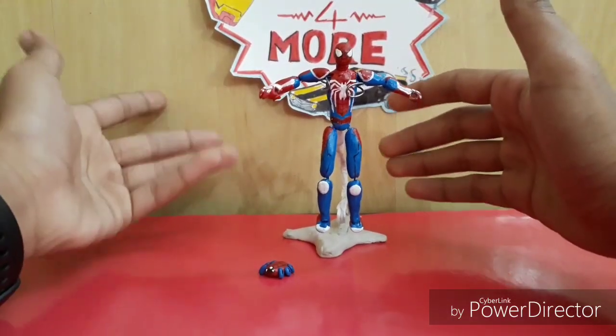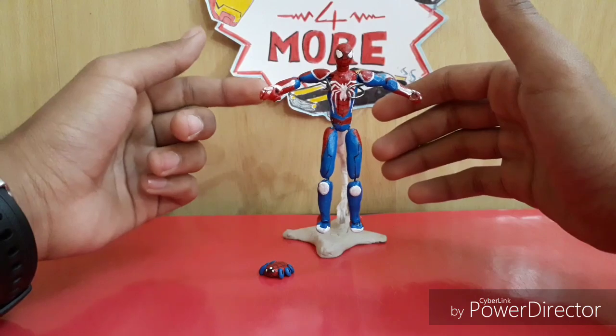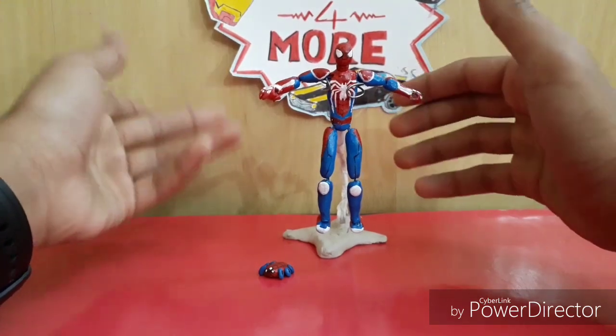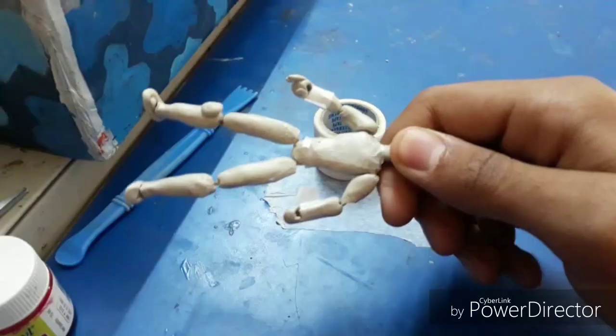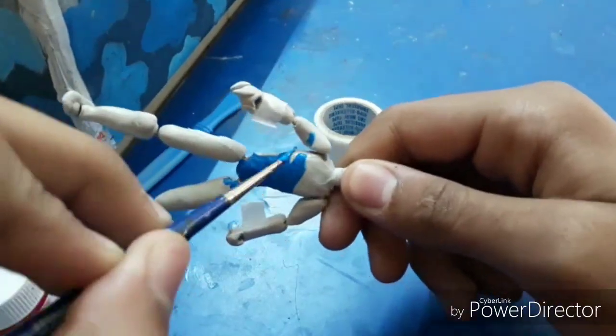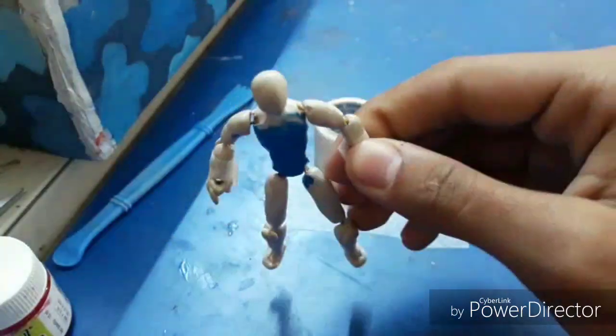The paint brush that we'll be needing for this is a thinner one, and if you can do it better with a thicker one, that would work too. So let's get on with the painting. Finally, time for the painting. This begins with the body.